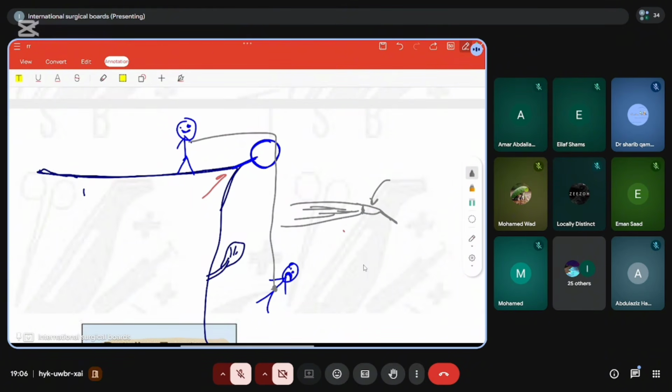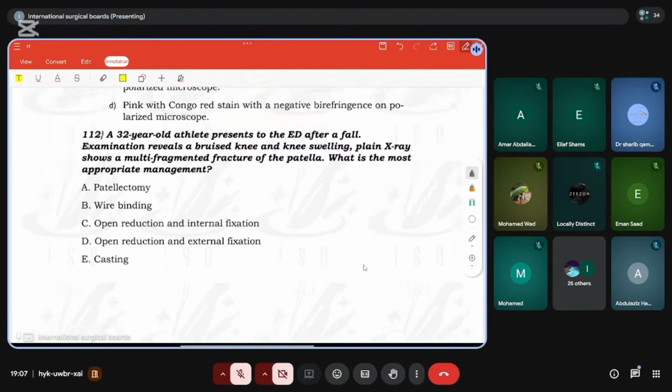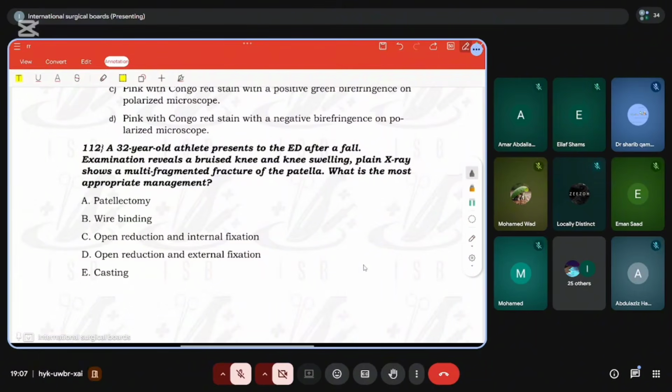It's not a walk in the park. Patellectomy is not an easy decision to make. It means you may impair the quality of life of your patient forever, right? So it means avoid it at all costs, unless it's absolutely impossible. It's extremely severe comminution. So in this case, they didn't tell us that there is extreme or severe comminution or anything, just a comminuted fracture. So if you apply the guideline that we saw together, just open reduction and internal fixation with plates.